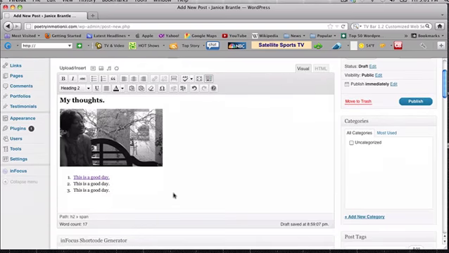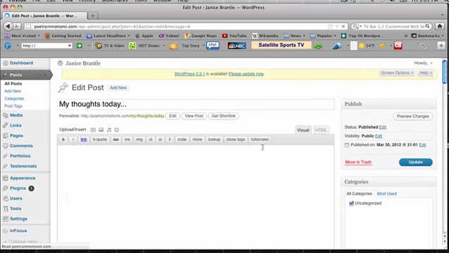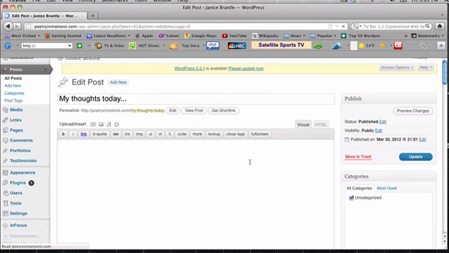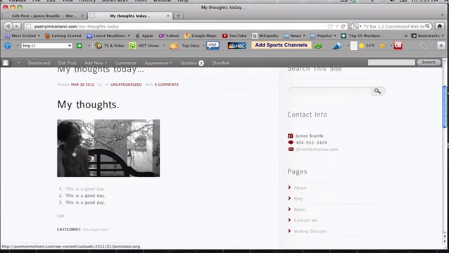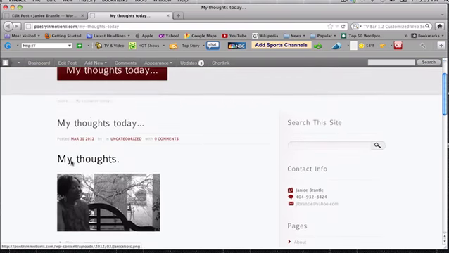All right, so let's say we're satisfied with this and we want to publish it. This is how we get this onto our blog. So we publish it, and we can click here to view it. We can either go to view post, or we can go to preview changes. Right now I'm going to go to view post, and this is the entry that we just made to our blog.